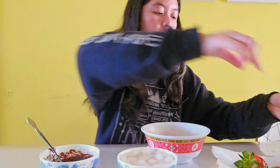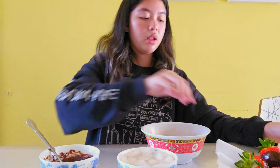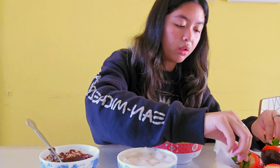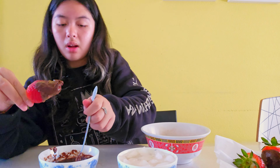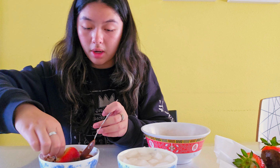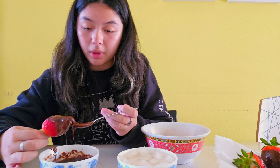These are definitely not ready to be eaten yet. I literally am just gonna put these in the fridge. I think I should redo this one. This one looks very unappetizing. I think I'm gonna add a bit more chocolate into it. I'm gonna add more chocolate to the one that I put ice in. I don't think I need the ice bath. I think I'm just gonna put it back into the freezer after.